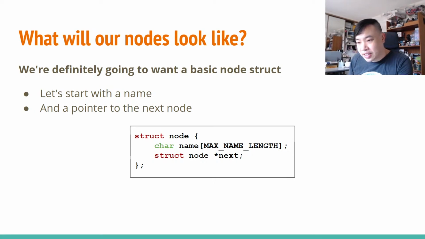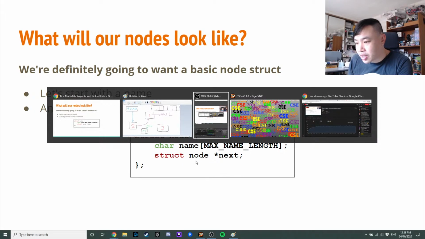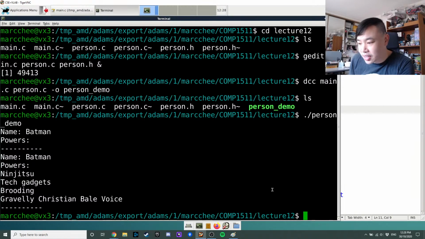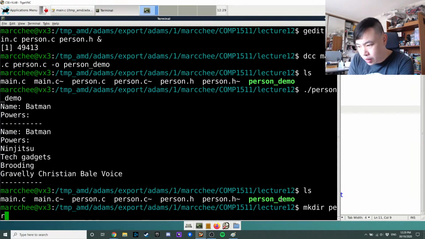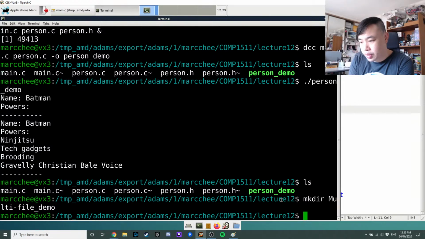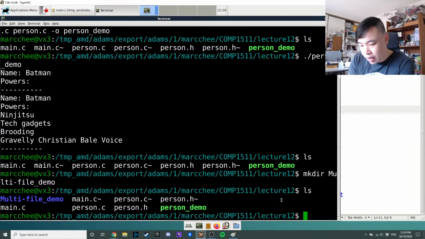Okay, so let's go and start building this. What I'm going to do first is just move stuff to a different directory. Multi-file demo. I'm just making a directory there, and I'm going to move everything.